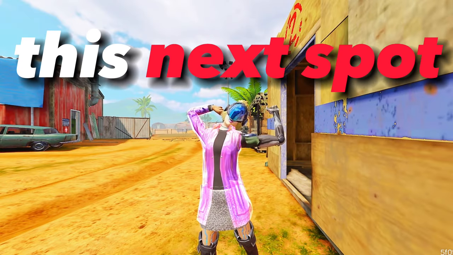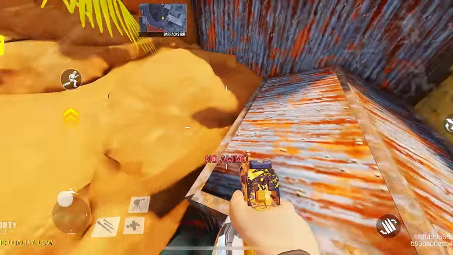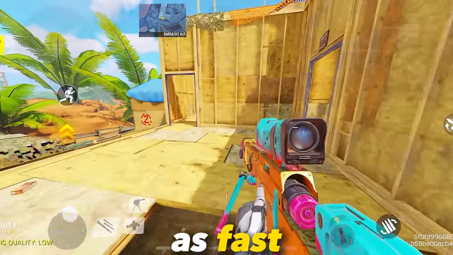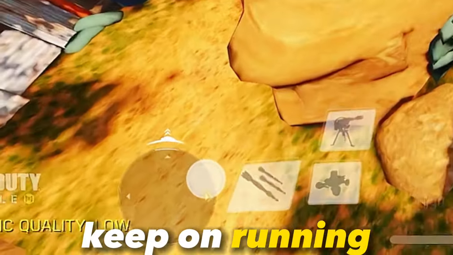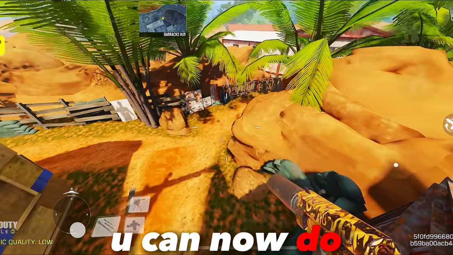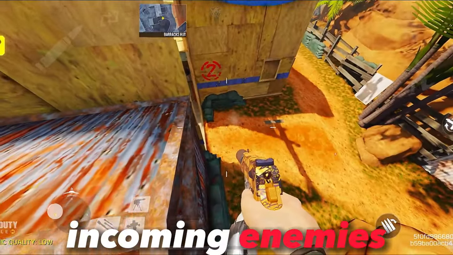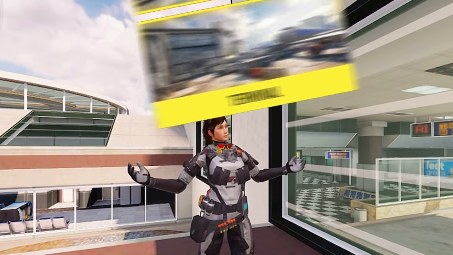Alright, this next spot that many players still don't know exists, is in the wooden house. This is a glitch that allows you to climb the walls like Spider-Man. Well, all you need to do is just run as fast as you can in here, then click jump. Keep on running when you are in the wall so you don't fall. After that, you can now do whatever you want in the wall, you can even throw grenades in here and shoot incoming enemies.